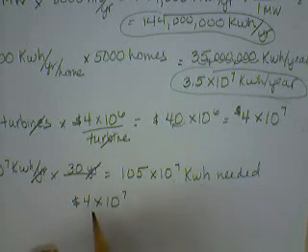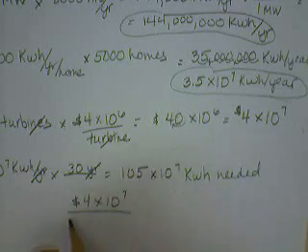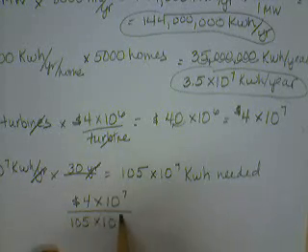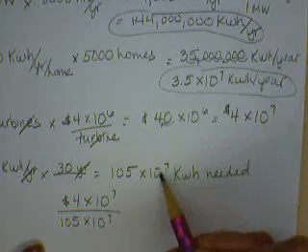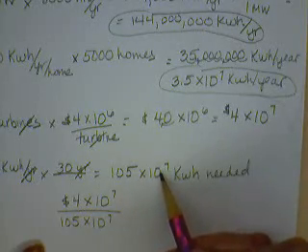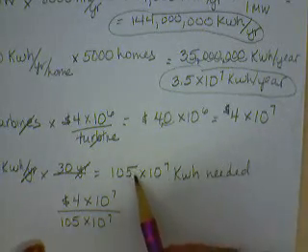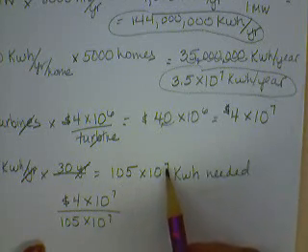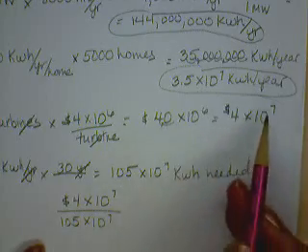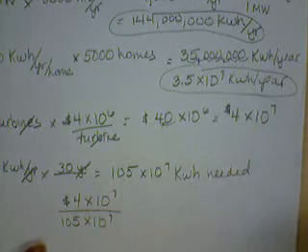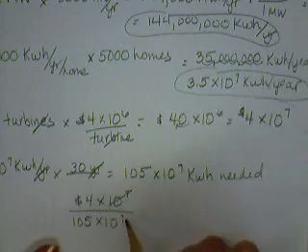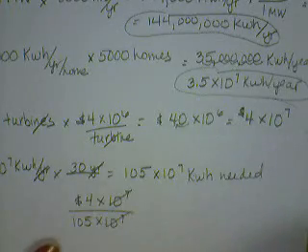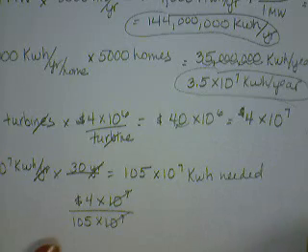Actually, this is $40 million, excuse me. And we're going to divide that by 105 times 10 to the 7th. Now, I left this number in improper scientific notation because really this should be 1.05 times 10 to the 9th. But I left it at a 7 because this one's at a 7 and it makes this math really easy, because basically the 10 to the 7ths just cancel out. So now we've got 4 divided by 105.